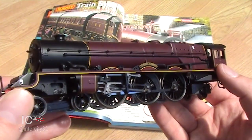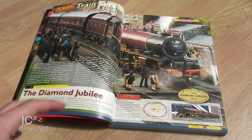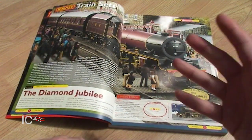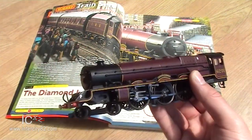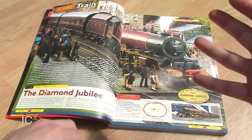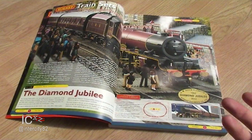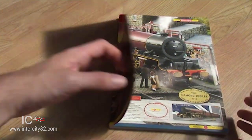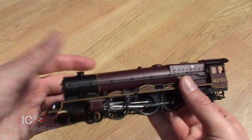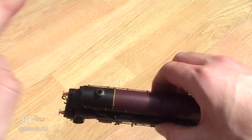So this is how she is in real life. That's not how she is in real life. And there's no need at all for me to get two copies of exactly the same Locomotive, one with gold bits, one without. It's just not needed. However, if you don't have Lizzie and you like collector's sets as well, you're a big collector, then maybe that's something to consider, maybe that's something to go for. But I'm not going to do that, because I like Lizzie the way she is, and I'm more than happy to just have one Lizzie.